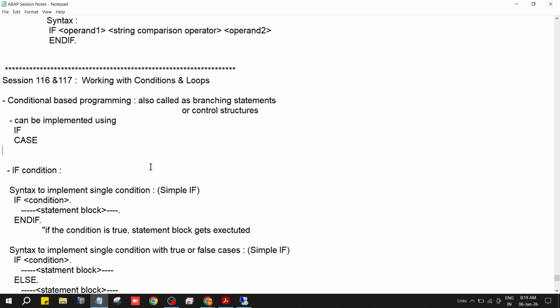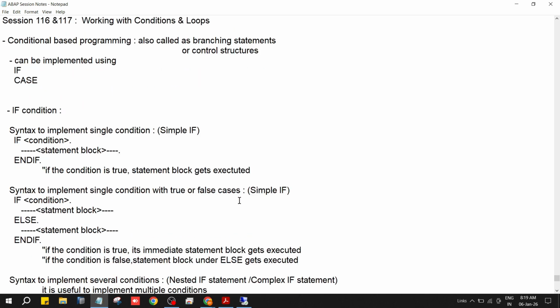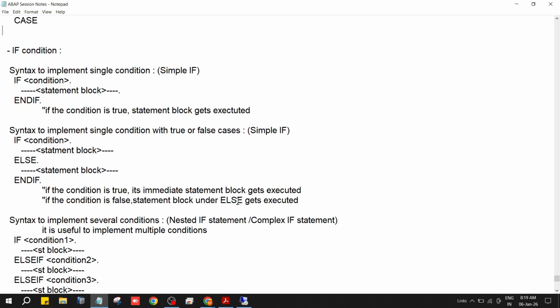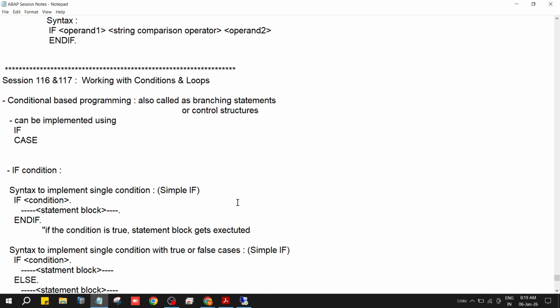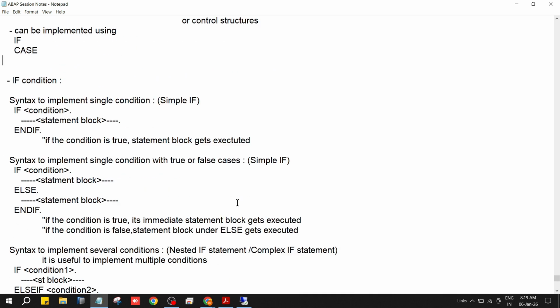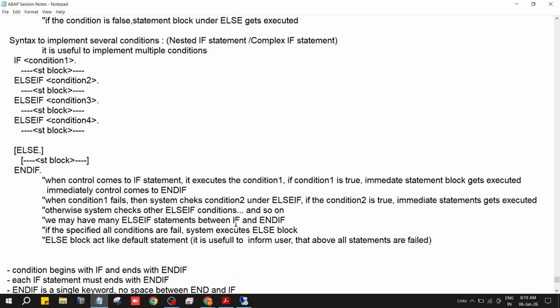We have two things: simple if and complex if or nested if. Yesterday we completed them with examples.